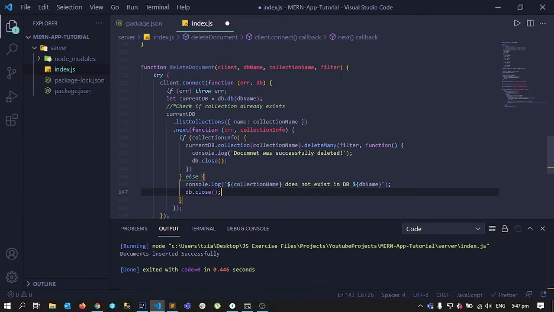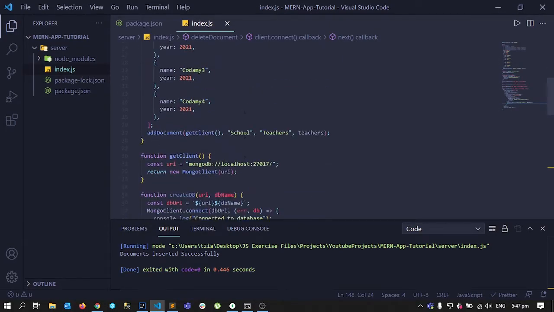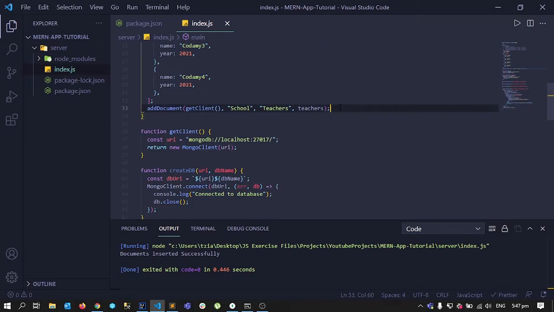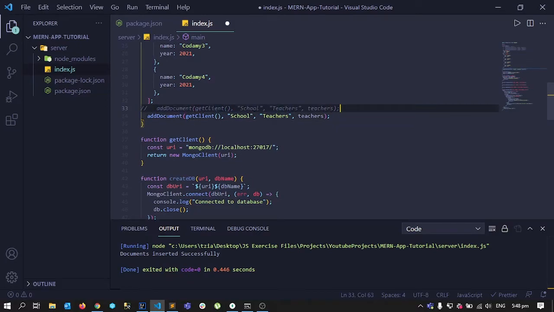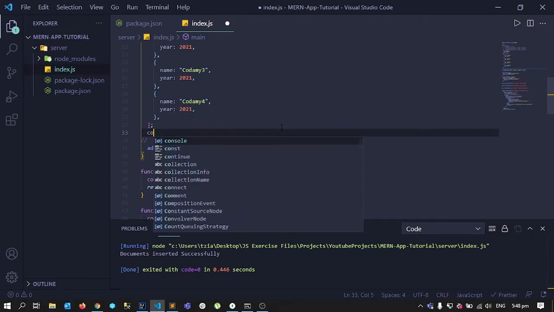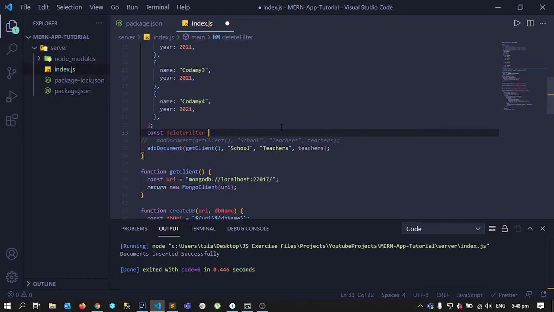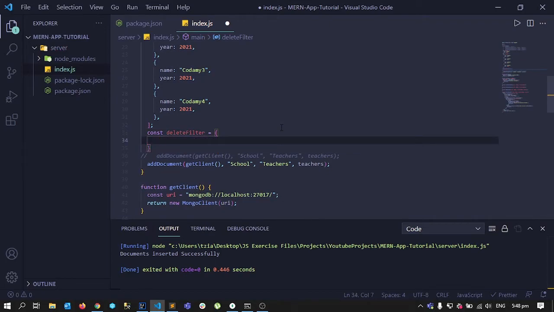So we have changed the name, and let me tell you what the filter is. Let's copy this line and comment it out. In our delete filter, we just pass one parameter.